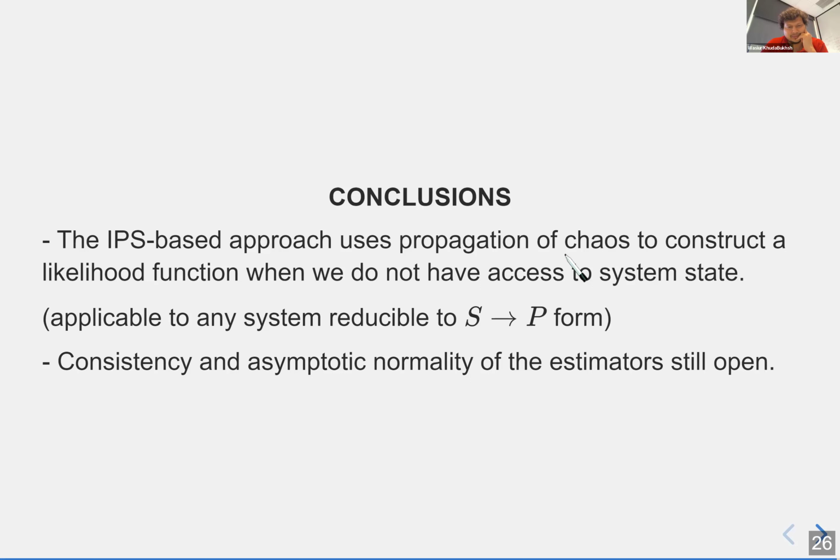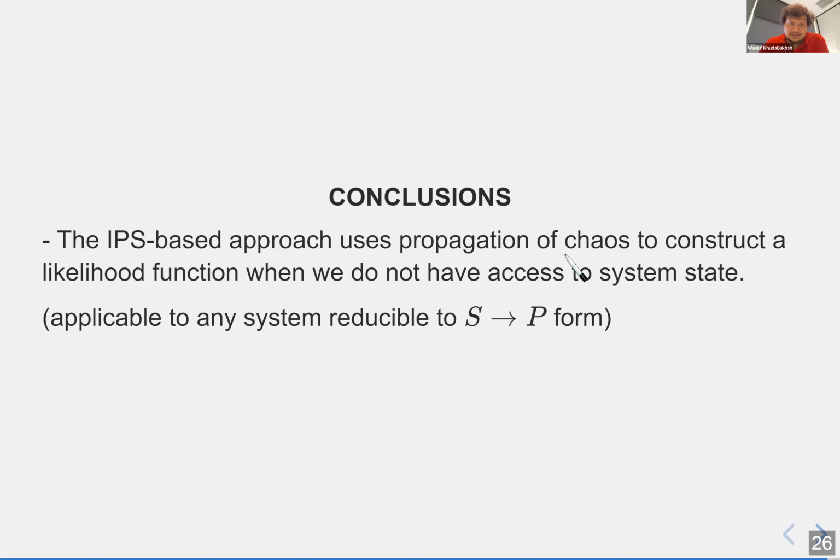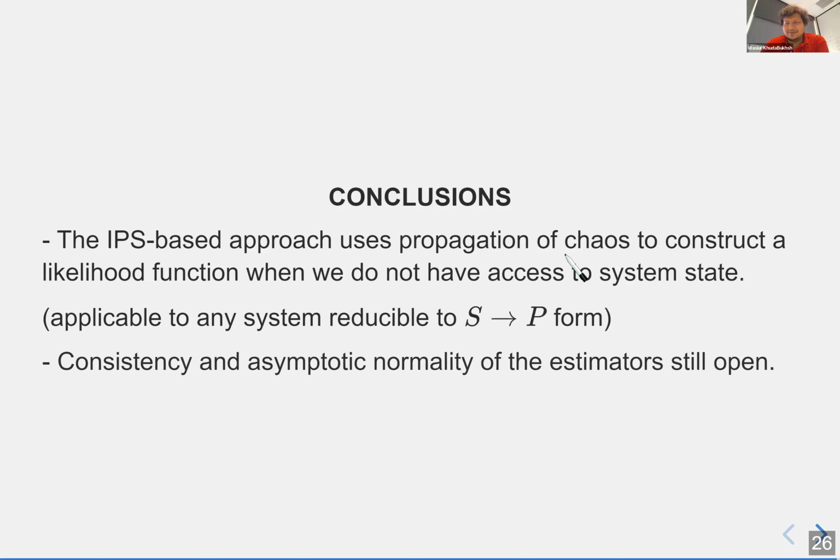What remains to be proven is the consistency and asymptotic normality of such estimators. So for instance, for maximum likelihood estimators, it doesn't appear to be too difficult for the Michaelis-Menten case using a continuous mapping theorem or a version of it. But for general chemical reactions, it's still work in progress. So maybe next time I can report on that.